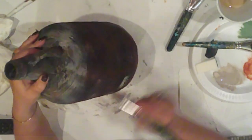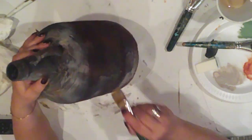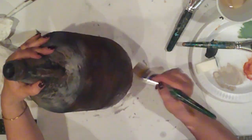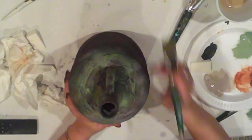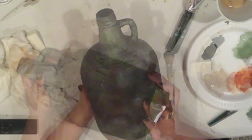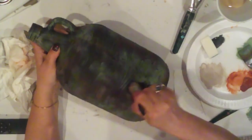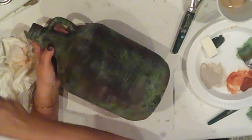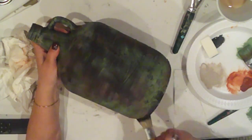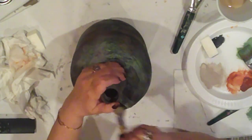I'm coming back in with the Sand Dune to give it a heavier application — I thought it needed it. Then I'm brushing on some Aloe to give it that patina appearance. I really like the way this looks but felt like it was maybe a little too much, so I come in with the black wax and really tone it down. I felt like I wanted it to be more subdued, so I really worked it over with that wax.